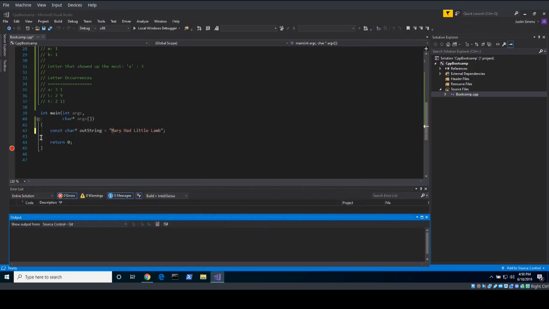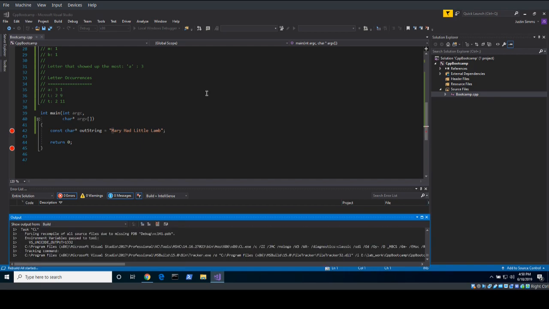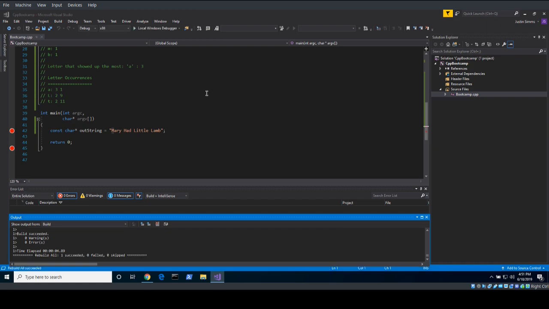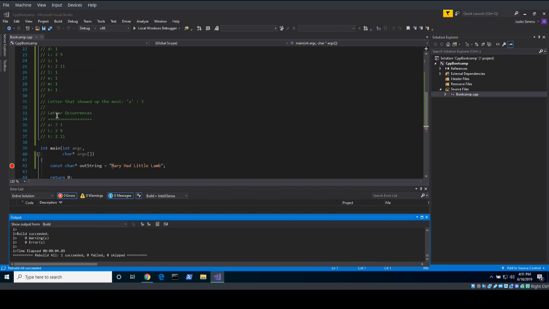So first, let's do that so that you can see what I mean, because I don't want you to think that it's not magic. It's just with C++ and C, you can define these blocks of memory that look like this. I'm not going to change this string. I'm going to use the string to come up with a way to print the letter frequencies and then to print the letter occurrences.